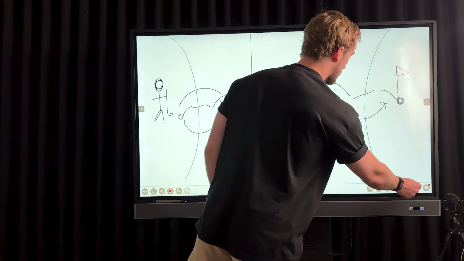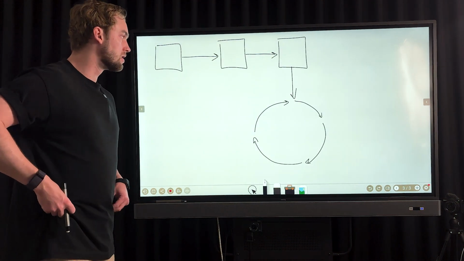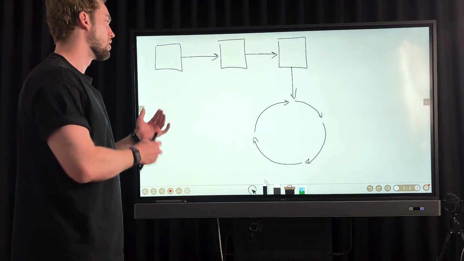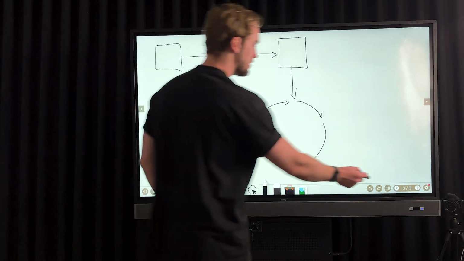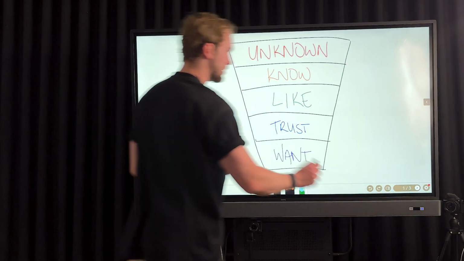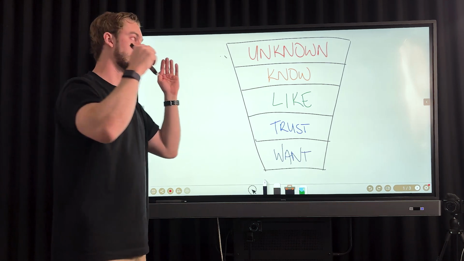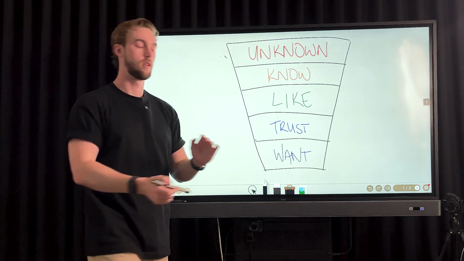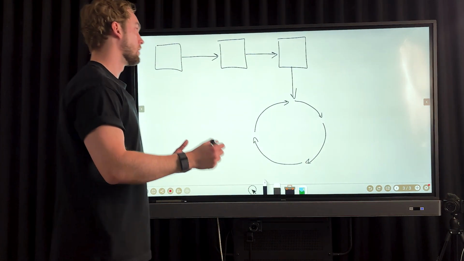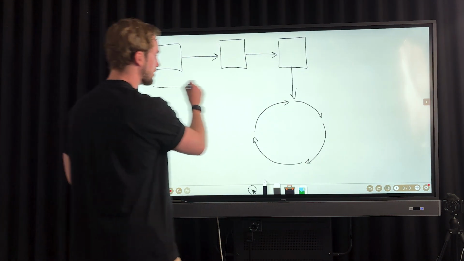But how do we speed that up, right? We want to go through this process. This we call the client conversion flywheel. We call it a flywheel because these kinds of diagrams create the assumption that it's linear when it's not. Some people buy faster than others, some people don't. And so the way that this needs to work is this process across here.